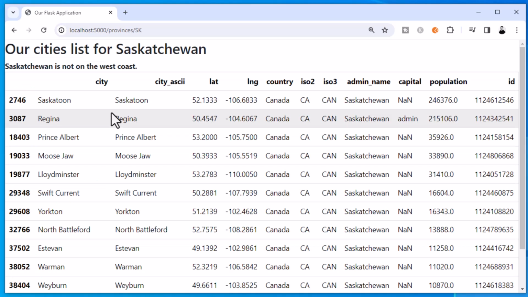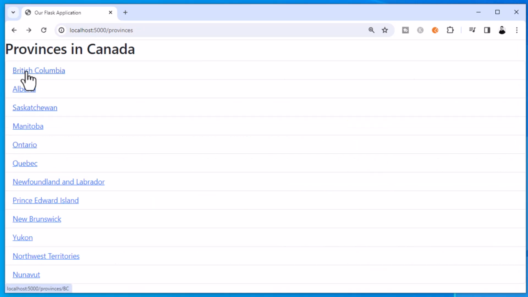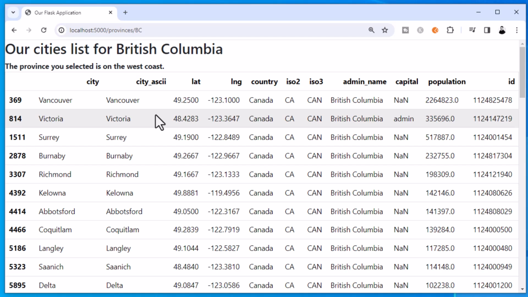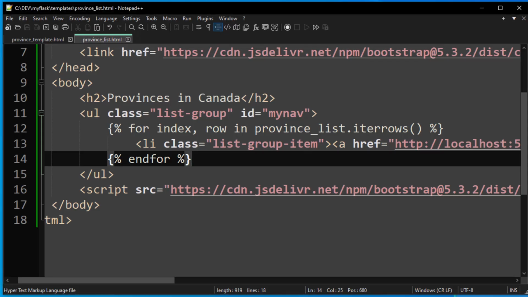We could have even generated this list here using that same method, although it was easier to use the HTML that was generated by pandas for that. So two ways of generating lists. This is a nice way of doing it. Now you guys have those tools in your toolkit for when you develop a little Flask application for your users.